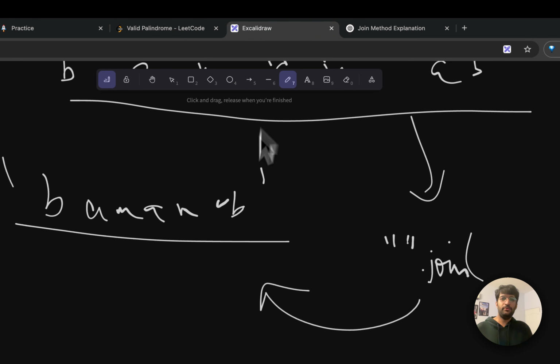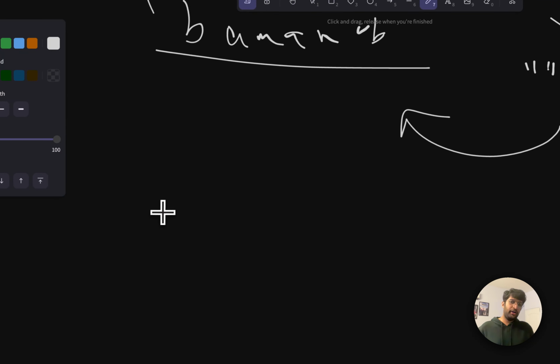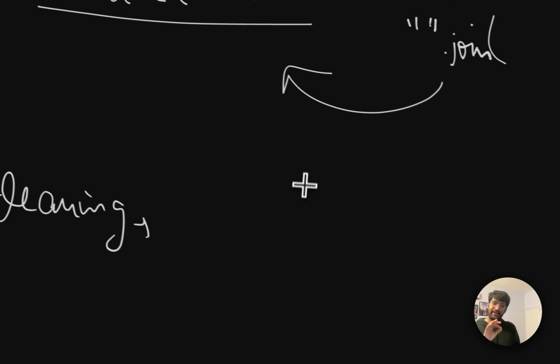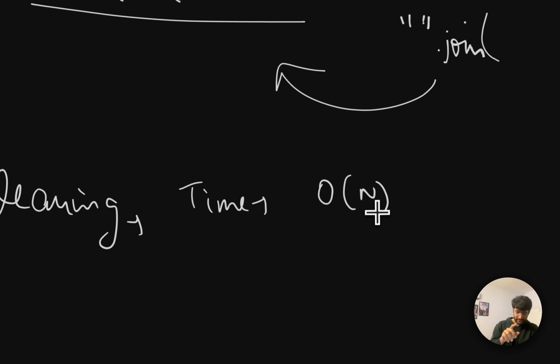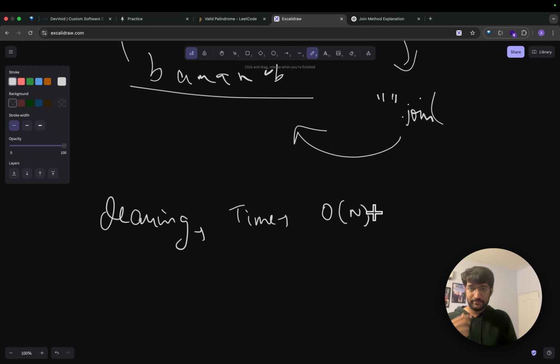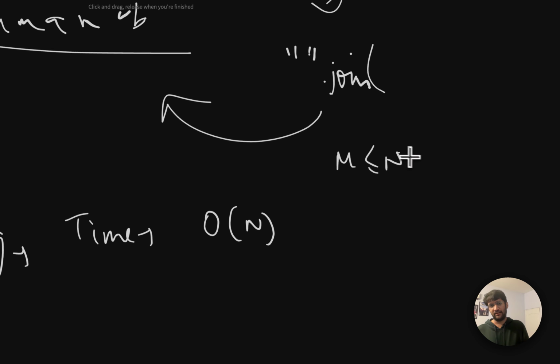Now, what are we doing here? Let's see one by one. We are doing first cleaning. For cleaning, we go through every item in the array once. So time becomes O of n because of going through every item once at least. Next, after cleaning, we do a join. Join also implicitly has an O of the size, but this time it is the size of the cleaned characters array, which can be something called m, which is less than or equal to n.